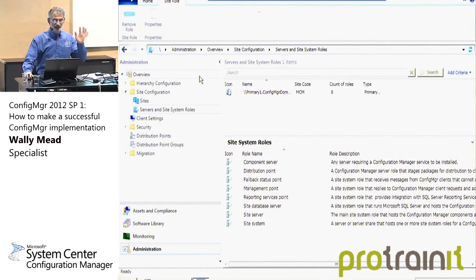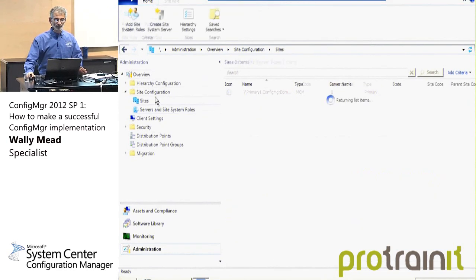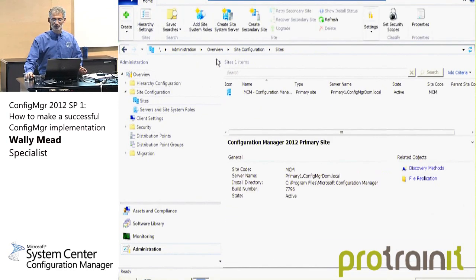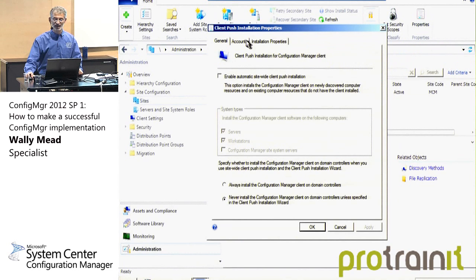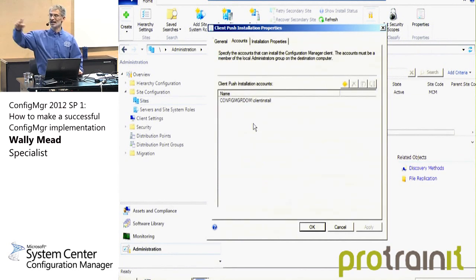So client push. Client push, I mentioned that I don't use automated client push, but if you want to, a lot of people do. I just don't like it myself. First thing you have to do is go to client install settings, and then you would go and make sure you have an appropriate installation account. This account has to be a local admin on all your clients.